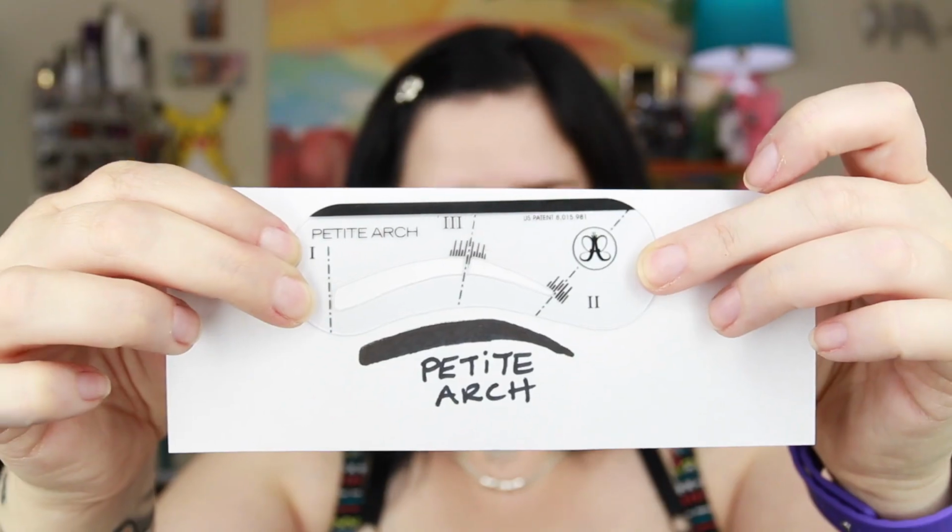So let's take a look at the shapes of the stencils that they provide. So the first one they give you is the petite arch. Now these are made of plastic. It's pretty durable, but it is flexible. It's not sticky at all. And the petite arch looks like this.